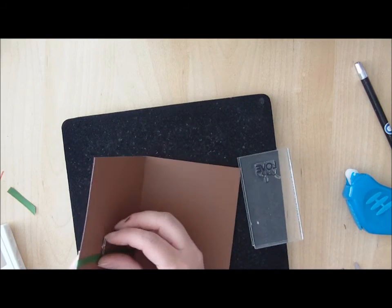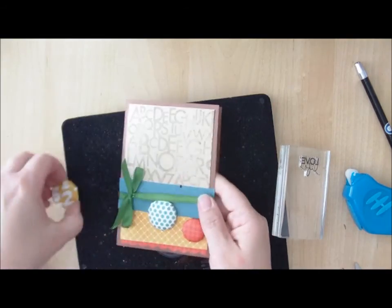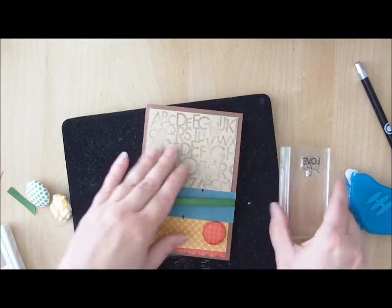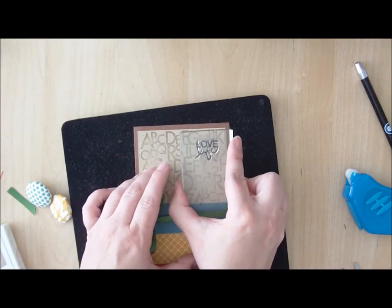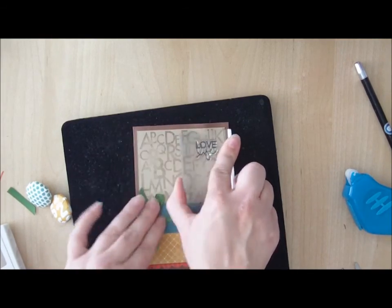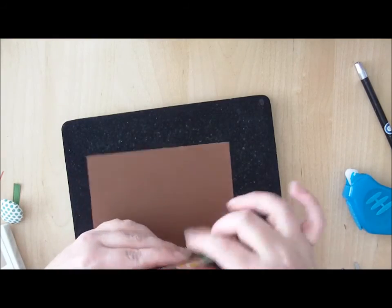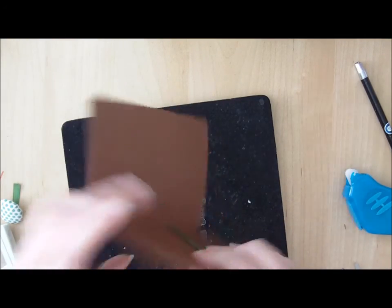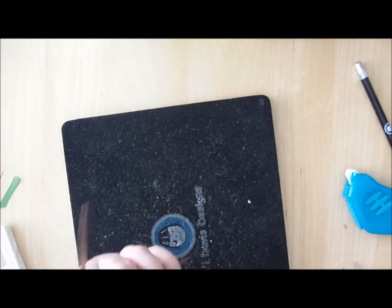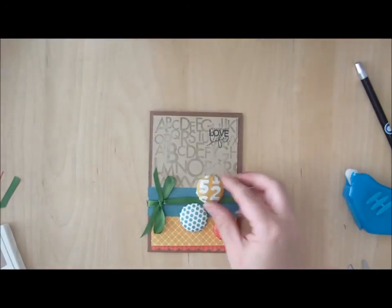Now to do that, I probably should have done this part first, but you don't want the bulky brads in the way when you're stamping with an acrylic block, because the stamp won't lie flat. So you can go back and add your brads next. So think ahead, unlike I did, and think of where you want your stamping to lie and things like that.